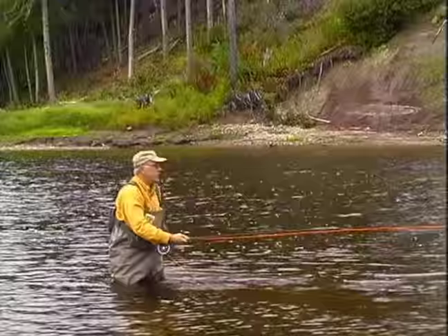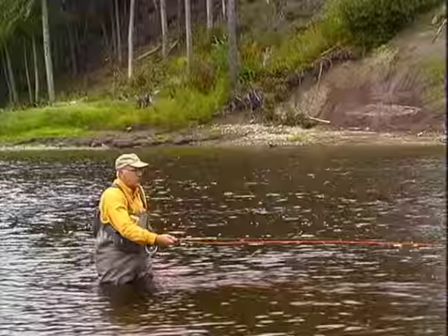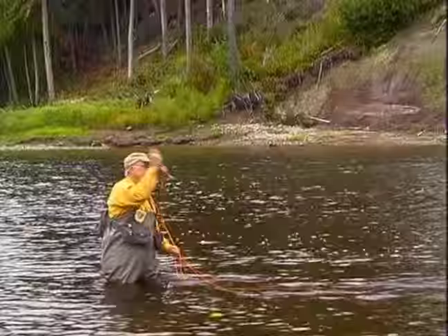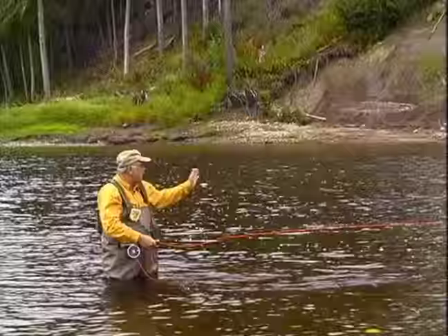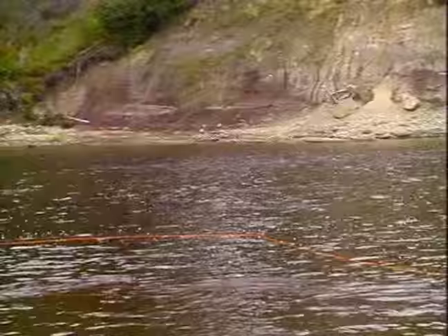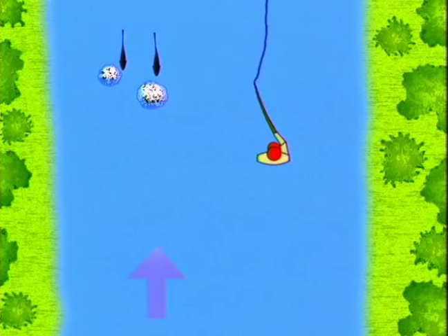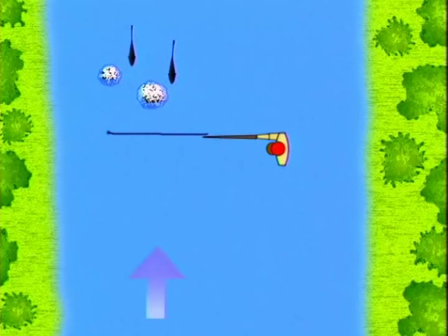I'm going to demonstrate what I use when fishing a bug. I let the line trail down below me until it's almost straight out. Then I pick up the fly line, throw it over my left shoulder, and bring it across. By doing it this way, I get the fly to move broadside and cover a lot more water. The fly drifts very naturally, and if there is a fish that's going to take, it would be somewhere just before the line starts to pick up speed. This cast is very useful for all fly fishers who have to deal with tight cover or steep banks.